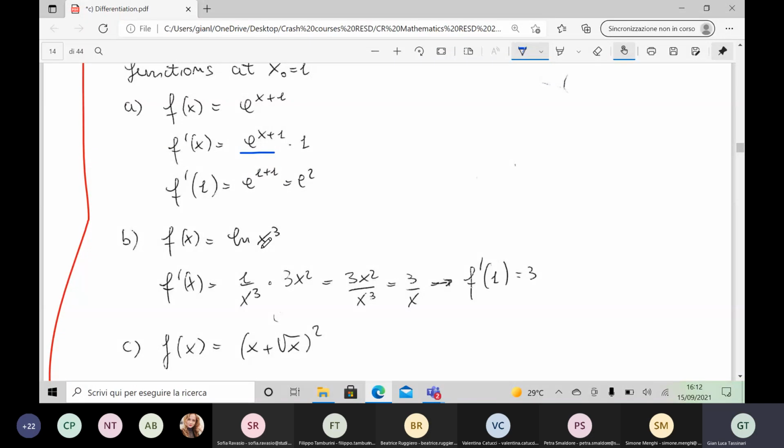Suppose, guys, that I tell you something stupid. Suppose that this function represents, I don't know, the profit of a given firm. A stupid example. And suppose this x is the price of the product, the variable representing the price of 1 unit of product, and this function gives you the profit. So it's really stupid things that do not even make sense.